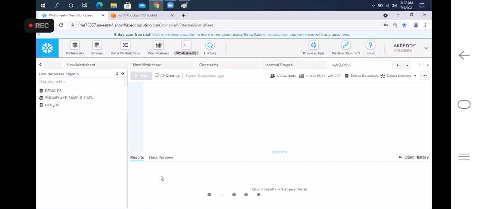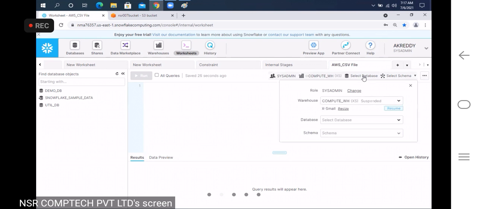With a CSV file. I'm selecting the database, DemoDB.